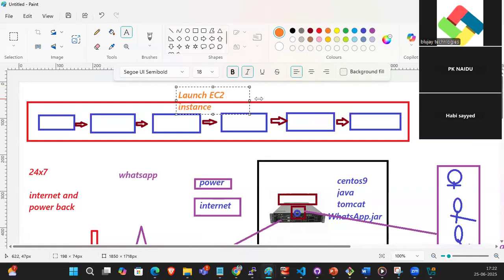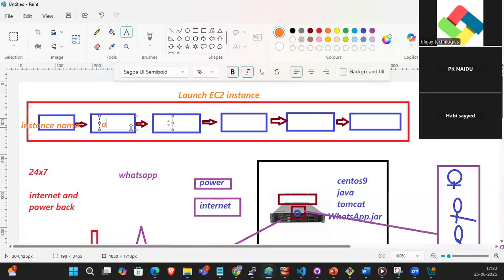What is that? Launch EC2 instance. Launch is nothing but provision. So what is the instance name? Instance name. What is next?